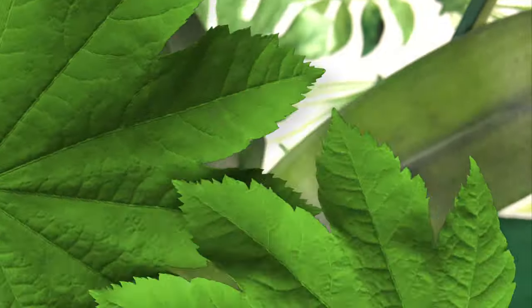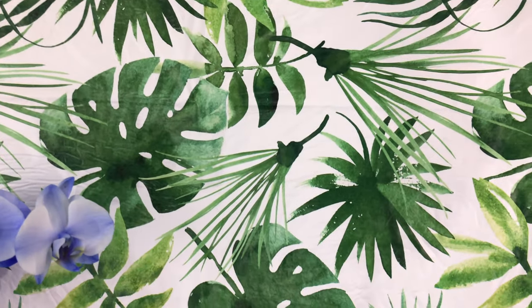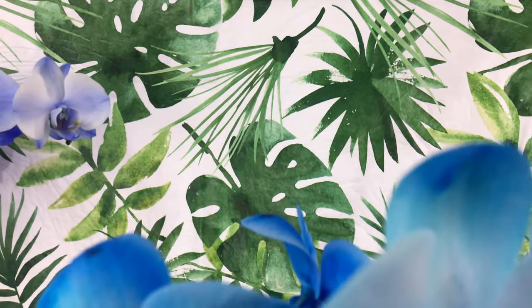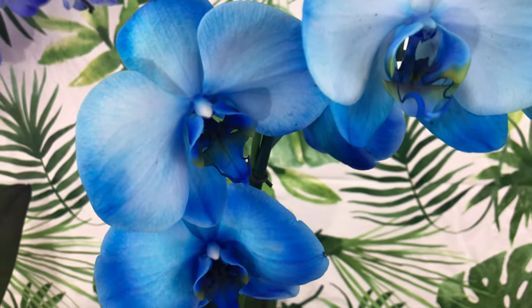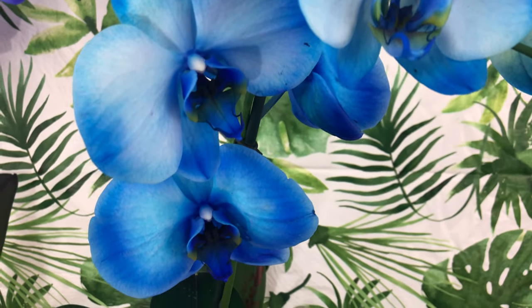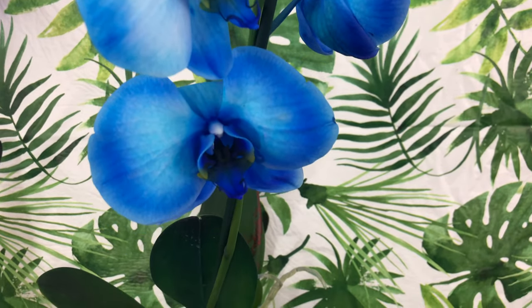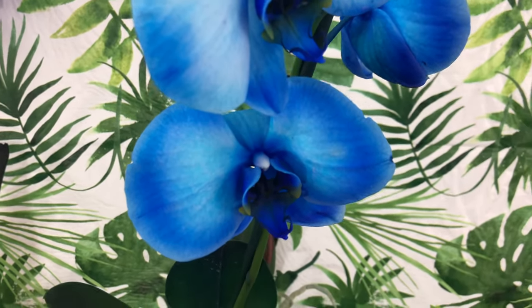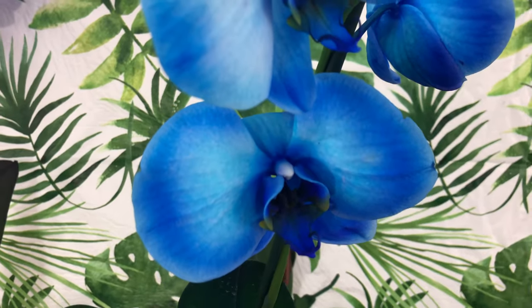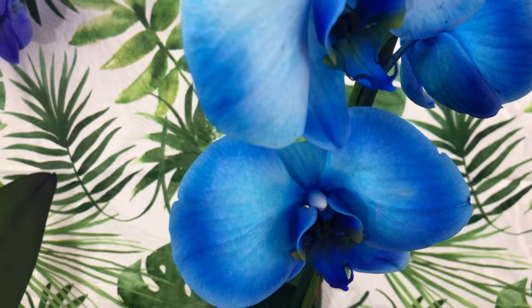She actually got this from Walmart here in Alabama. Even though we are so close to Florida — which is one of the big major states to produce and receive orchids — here in Alabama we are always the last to know, the last on the list. That's where I come in, telling people why you should get a phalaenopsis and what to expect.